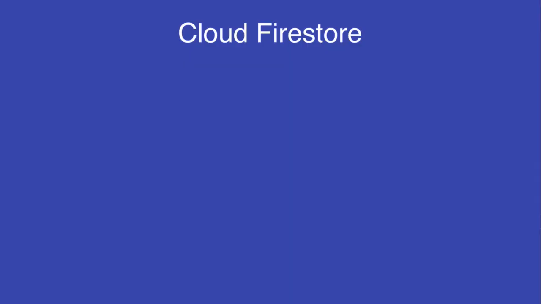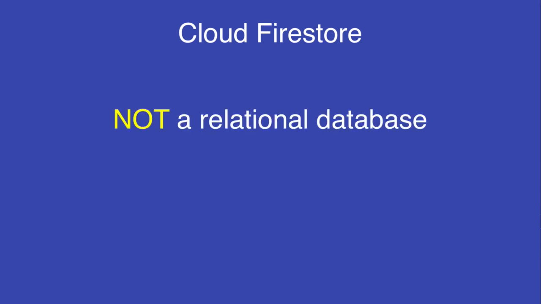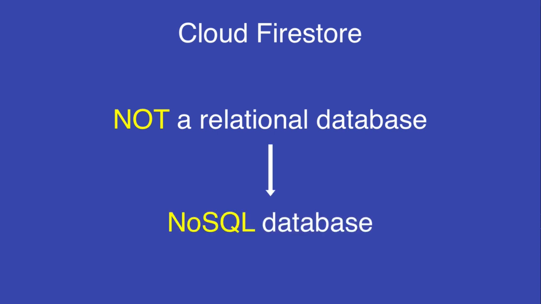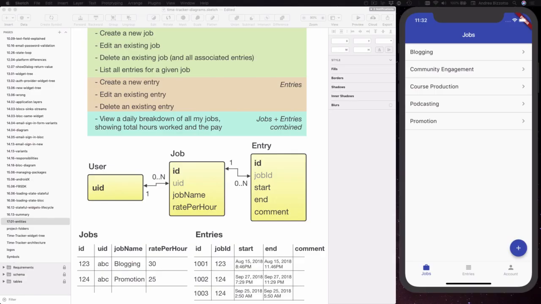And the reason I wanted to talk about them here is that in this course we will see how to use Firebase Cloud Firestore as a database. However, Cloud Firestore is not a relational database, and in fact it is known as a NoSQL database. And what this means is that we will need to learn how Cloud Firestore can be used to store the data that we need and how it is different from relational databases. But even if Firestore is not a relational database, we will refer back to this diagram because it is a good representation of the data that we want to manipulate.